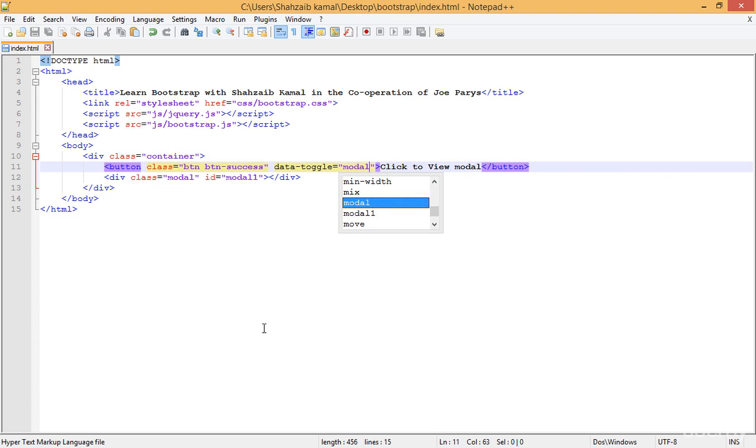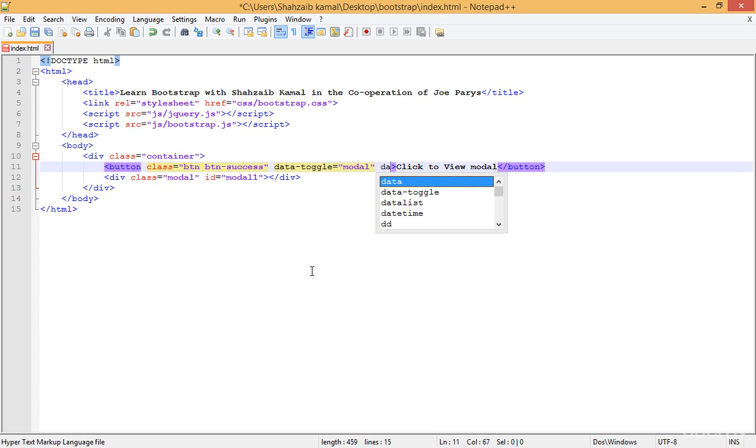The data-toggle modal means that by clicking on this button the modal appears. Now which modal do you want to target by this button? So data-target, and the modal I'll target is modal1, which is actually an ID. So let's mention the ID sign as well, and definitely we just created the button.